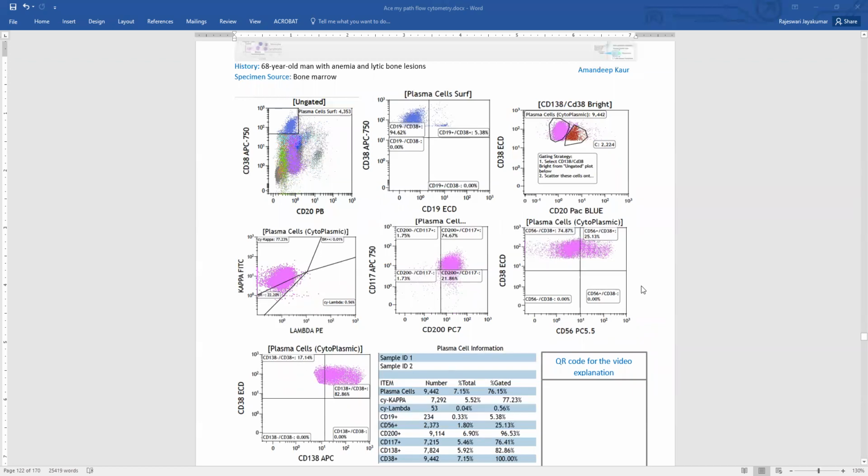So we have a plasma cell population that is monotypic and with expression of aberrant markers. So this is clearly a plasma cell neoplasm. We can see that. And based on the numbers that we see in the bone marrow, they can be either plasma cell myeloma or multiple myeloma.